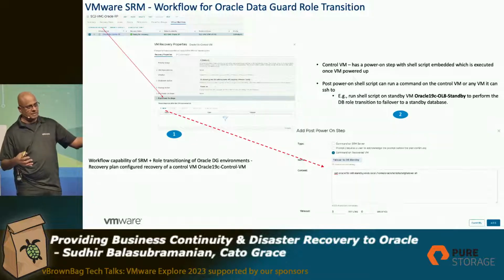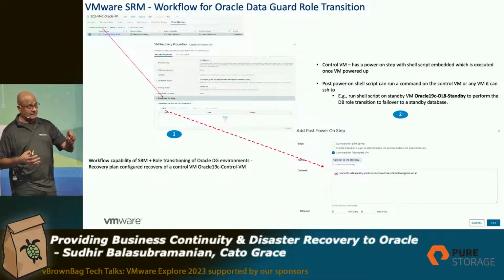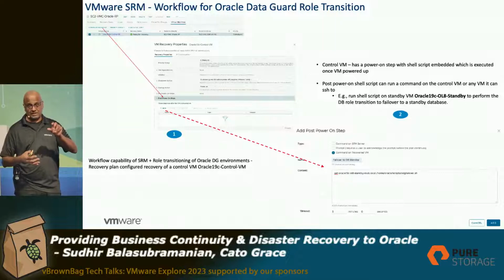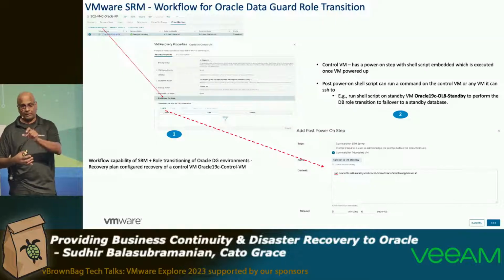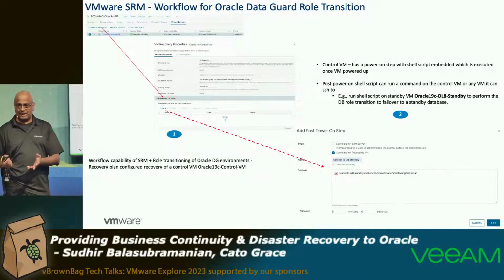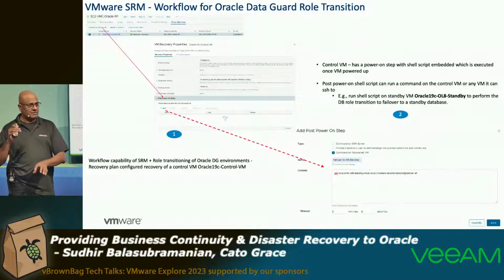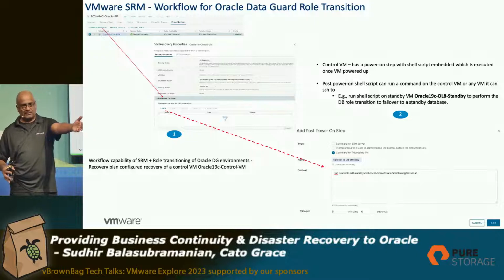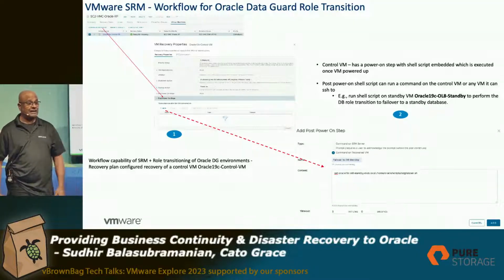Those redo logs get shipped over, not redo logs, I would say the change vectors get shipped over, the block changes get shipped over the wire from point A to point B, right? Disaster happens on site A, but somebody has got to go to site B and say, change the mode from standby to primary, right? Well, this gentleman would do that for one database. What if he had 10,000?